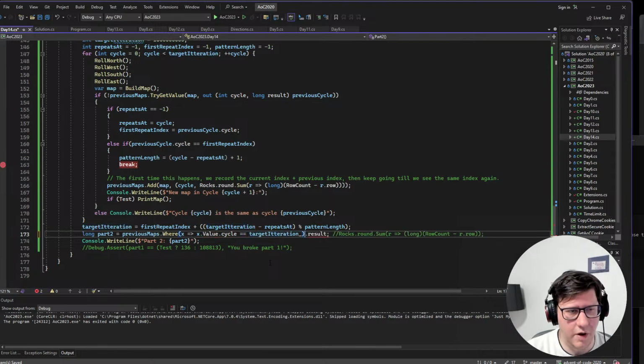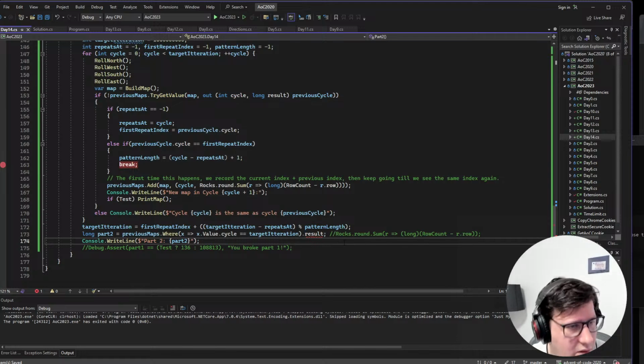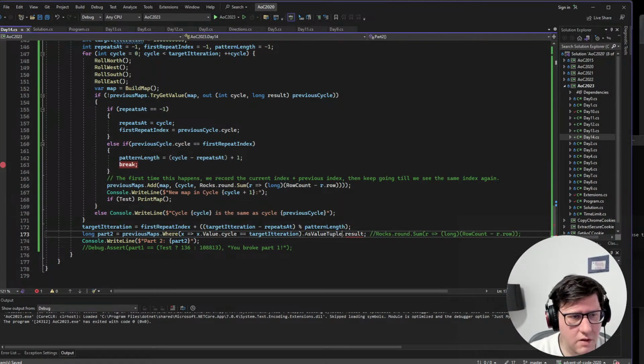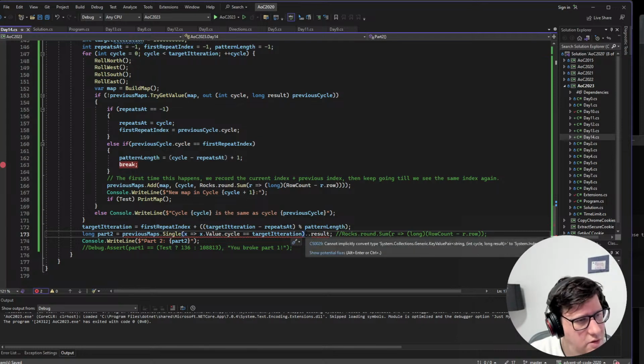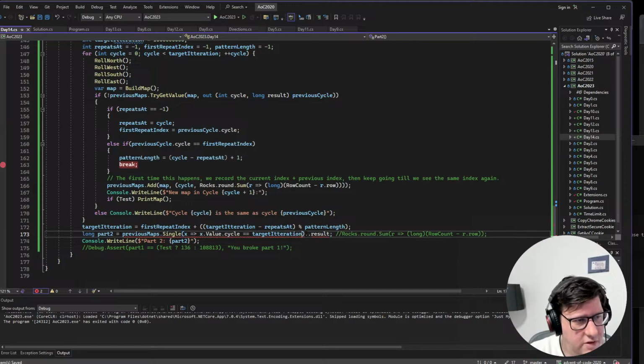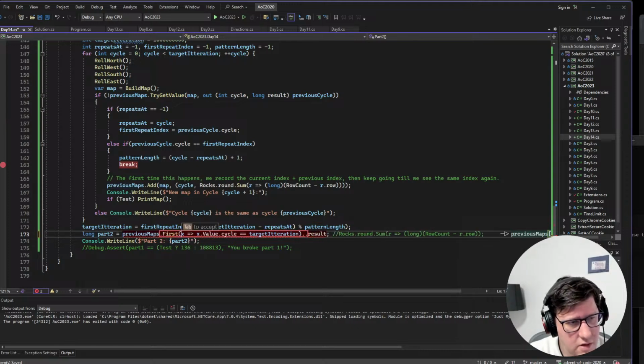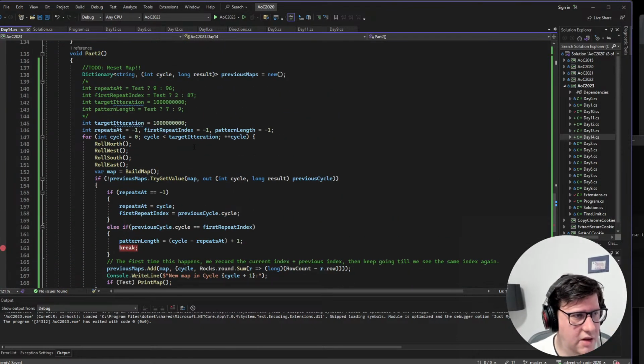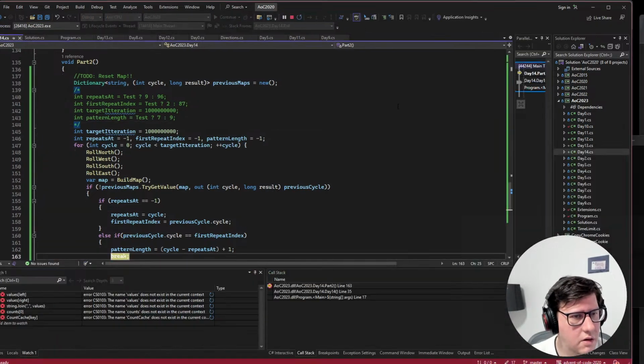So I could probably keep a separate cache of like dot value dot no value. This one becomes single. No, that's not true. First, actually, just first dot value dot result. Okay, like this. Yeah, I think this is enough actually.